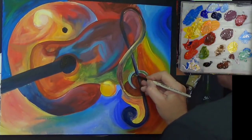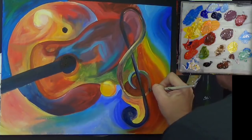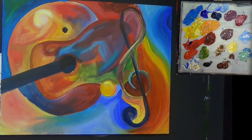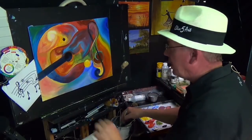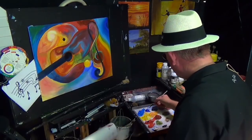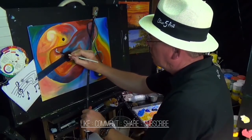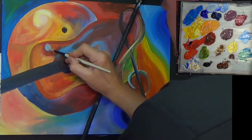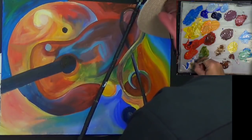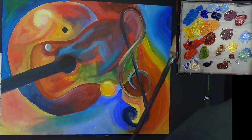Just put a few finishing touches onto this. Oh, is that looking pretty good, I think. I hope so, anyway. Okay, so what we want to do now is put a nice light blue spot there, as we've done on there. Just to catch the eye a touch.